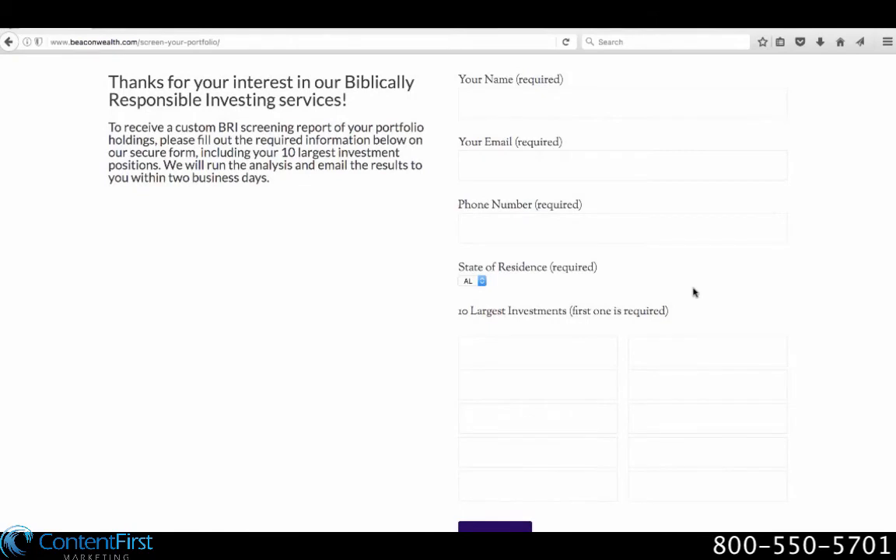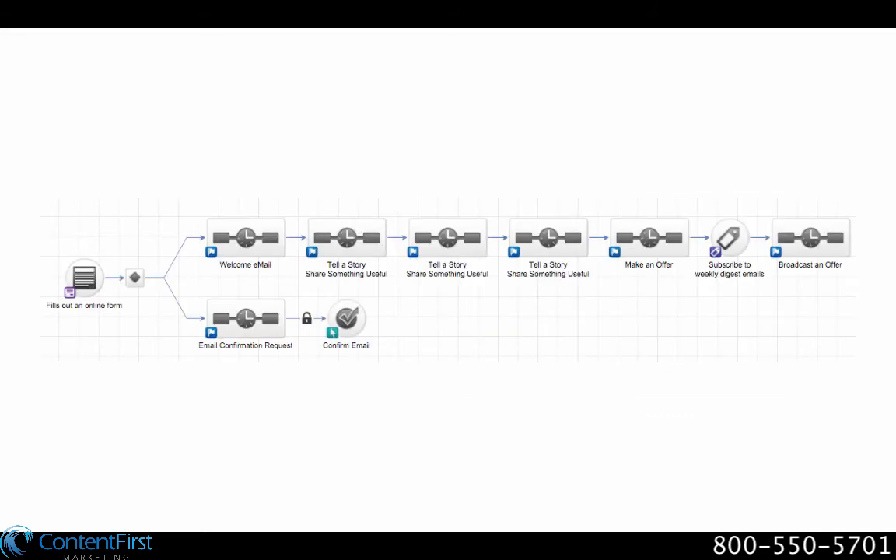Once you have a potential customer's email address, you can begin sending nurture emails to encourage them to make a purchase. You can perform this task with autoresponder software, which automatically sends emails to those on the list. To maintain a customer's interest without annoying them, send an email as frequently as every day or as rarely as once every week or two. Many of the best autoresponders follow a five to seven email structure. First, they send a welcome email sharing basic information about your brand, giving the customer the option to confirm their email address. The next three emails tell a story or share useful information to nurture their interest, and can be used to segment the customer using their click-through behavior to determine what interests them.